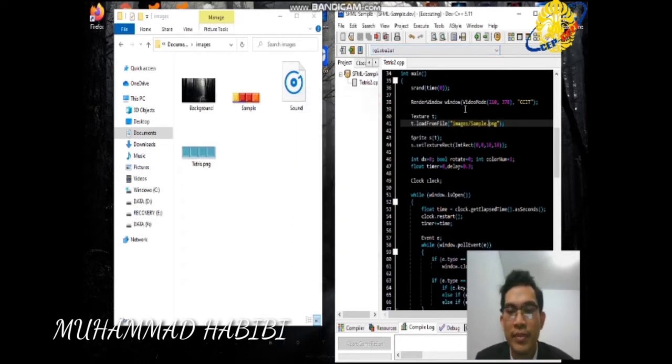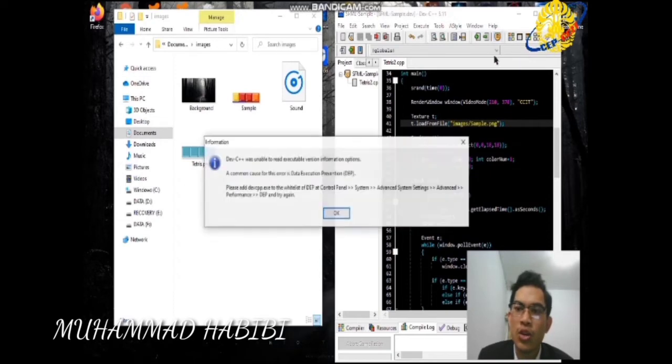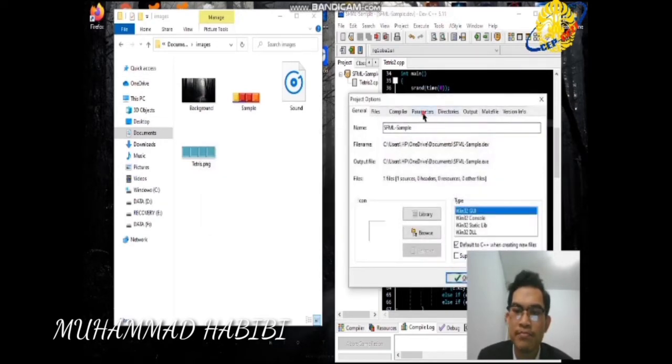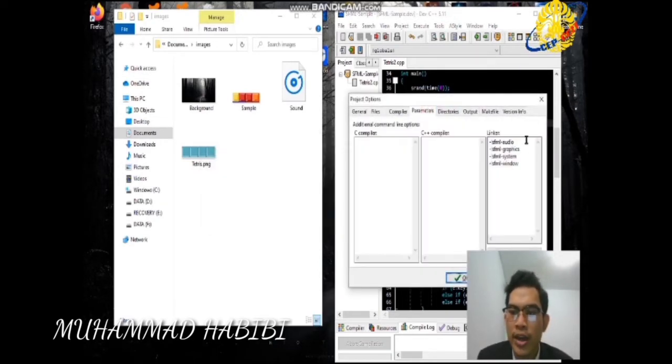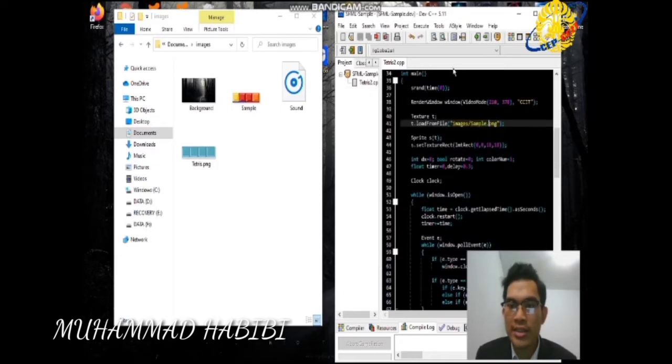With SFML, you can use audio, graphics, like me, system, and window. And in this project I'm only using graphics and the window. The window is this display window.